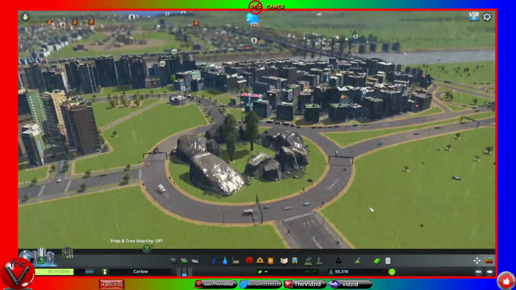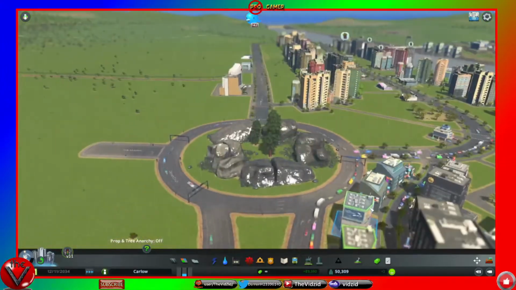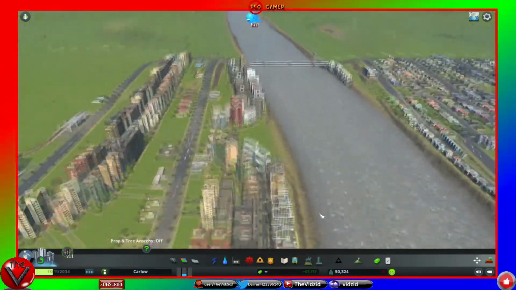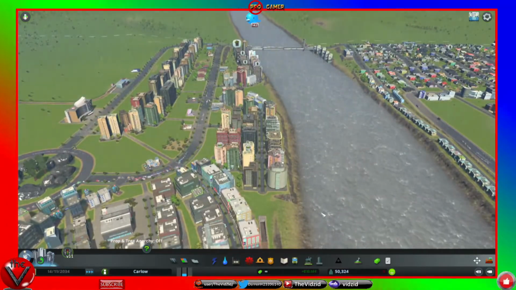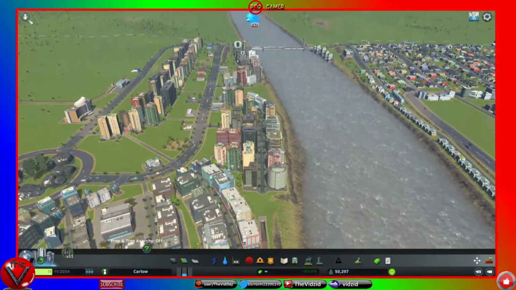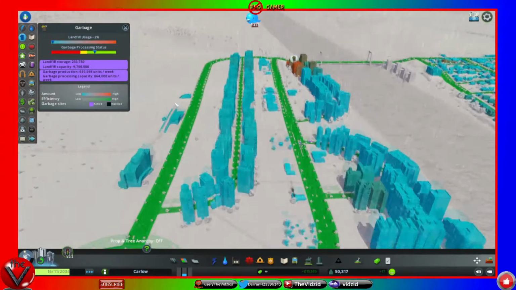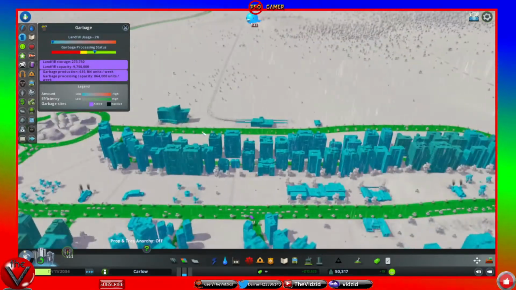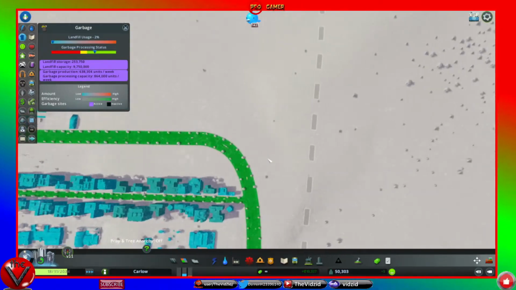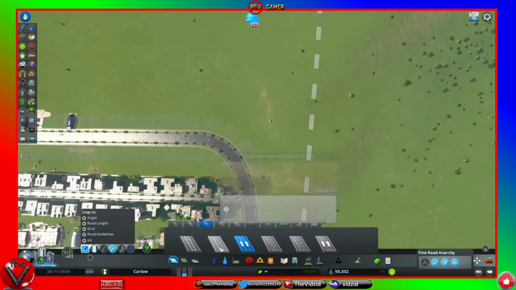Okey doke. Let's have a look. Yeah, that's all looking good. Okay, so we seem to be getting a rubbish problem all over the city. How is the rubbish processing? Let's have a look. The rubbish processing is fine. I don't know why there's a big problem with the rubbish.